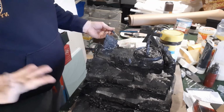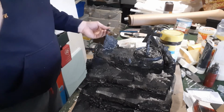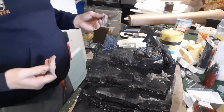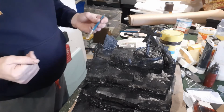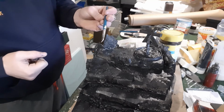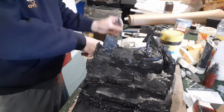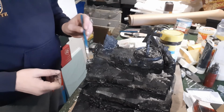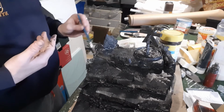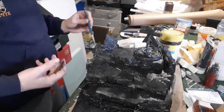So if I don't make a start on it and try and just work through it, it's just going to be another 4 or 5 days, so I'm going to give it a quick dry brush. I'm not going to do the whole thing on camera. I'm going to do a little bit and show you and then do the rest. Okay, so little brush, bit of Screaming Skull on there, and away I go. Now the Screaming Skull is a layer paint, so when I put it on, it will go on bright and then just dry itself, like dull itself down a bit.